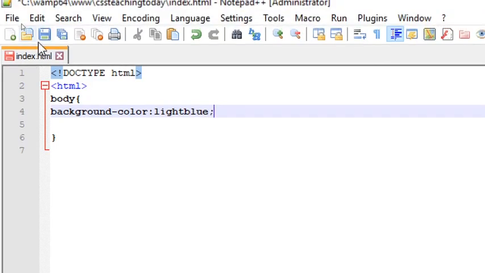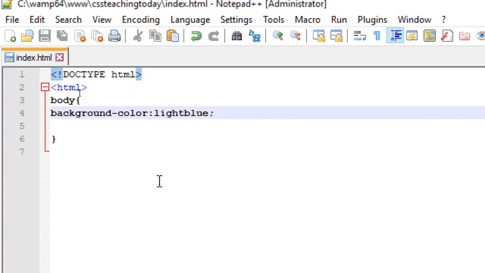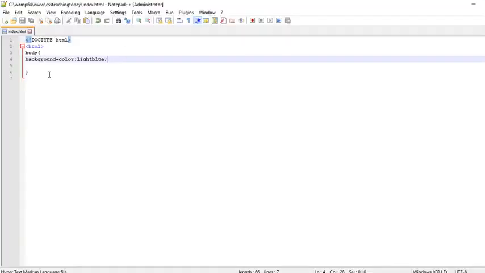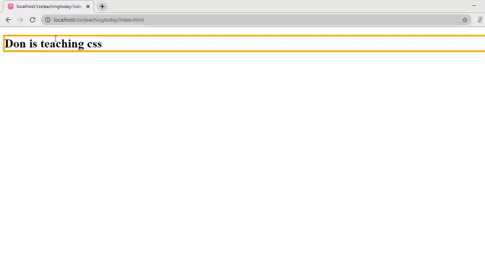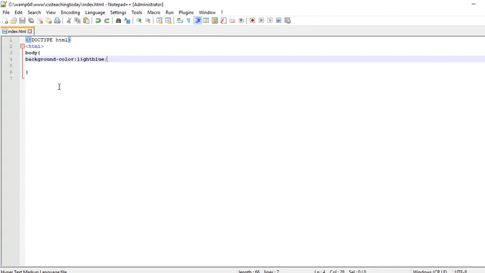Then you can give the color, like now you can just give light blue that way, then save. Therefore, after doing that, I can be in a position to go to my browser and refresh. Okay, there is something we haven't done. We have written body background color is light blue.